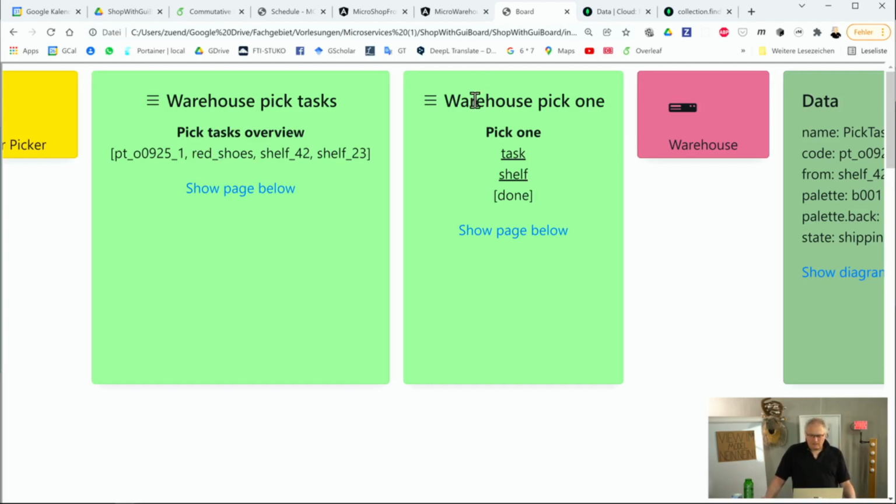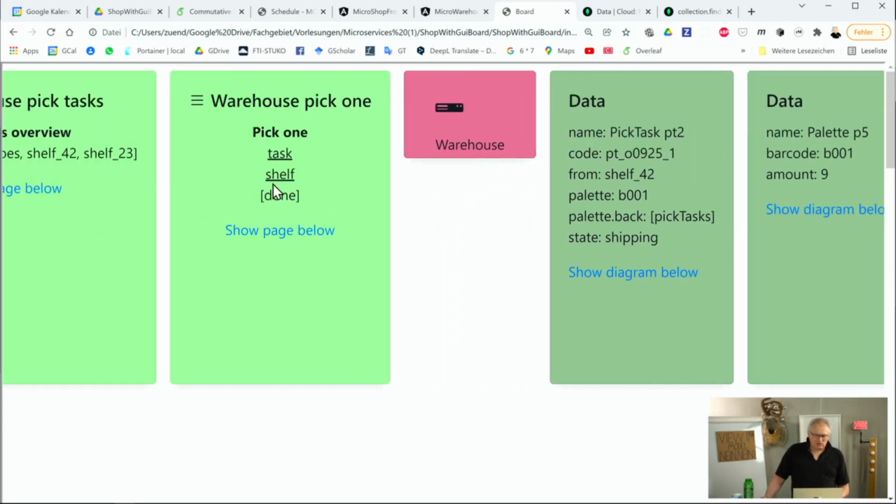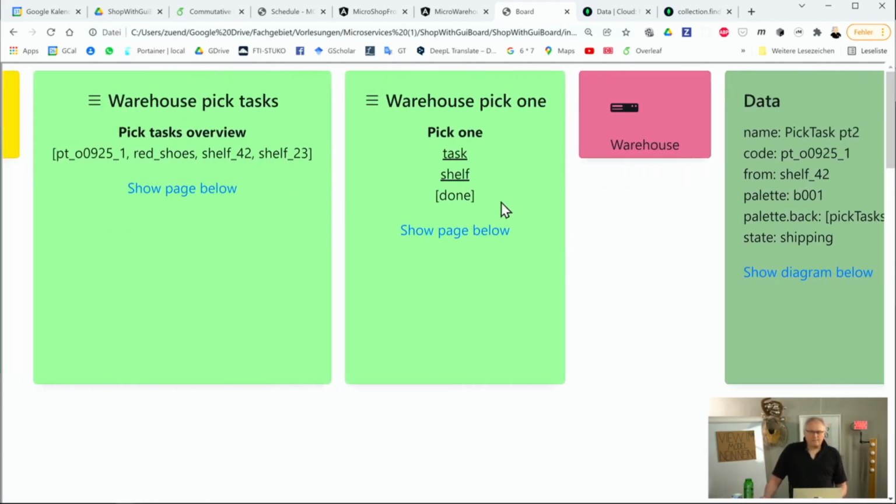And the warehouse picker then says, yeah, this is a task that I'm currently doing. I'm picking a box from this shelf here. You fill this in here. And when you did this, you have to change the data. And this is what we actually do today. When you do the homework, the homework today will be to do a full core workflow scenario test.